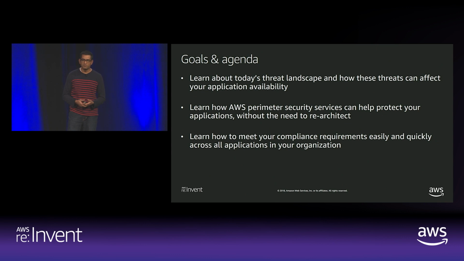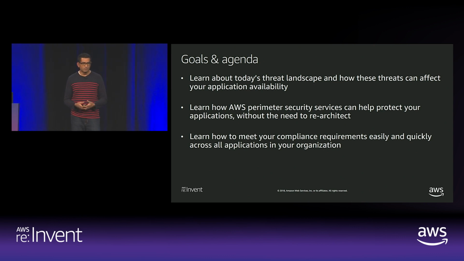So I want to just kick off by making sure you understand what you will learn and get out of this session before we even get started. So Jeff and I have 3 goals for this session. First, learn about the threat landscape, and we'll do a brief overview of that. Some of these things you may already be aware of, but it'll be good to get that backdrop of what are the different types of threats that are out there that could be potential threats for your web applications.